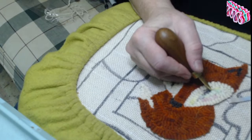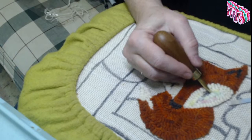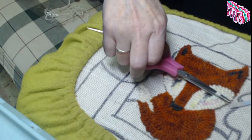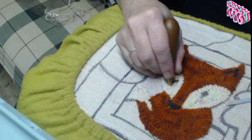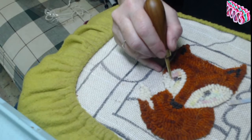Mine only frayed a little bit, but that's because I'm used to doing war with difficult materials. And my point is, you will also become used to doing war with difficult materials. And that is part of the beauty of this craft, is figuring out and building up that confidence dealing with the difficult materials. But you'll find you'll fray less and less. Didn't sound right, but you know what I mean.